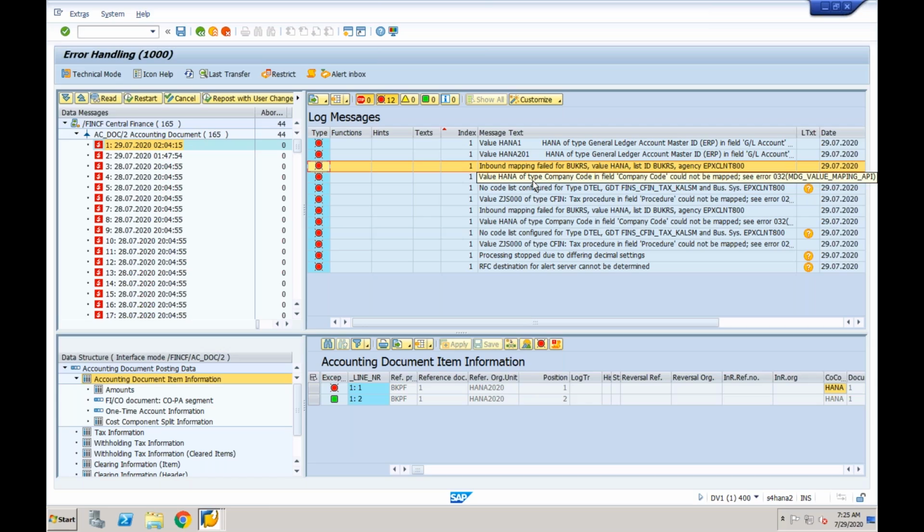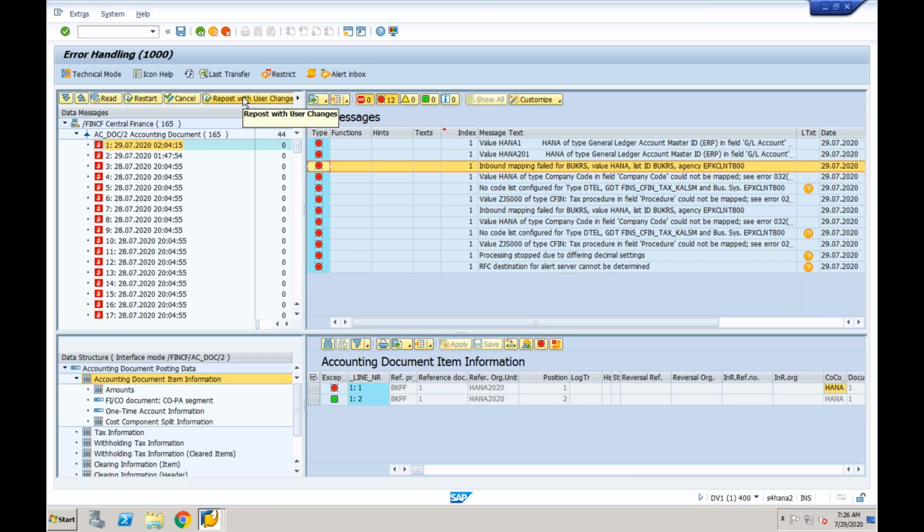But it may take time because as a user, if I am a person who is monitoring this, I may not have access to the mapping table. So I am dependent on some other user. And sometimes if it is an emergency, instead of going to the separate team saying please map these entities, I'm getting this error, what I can do is I can here itself in the change mode make whatever changes I want, and I can say repost with the user change.